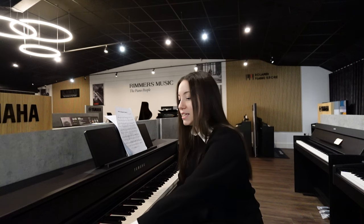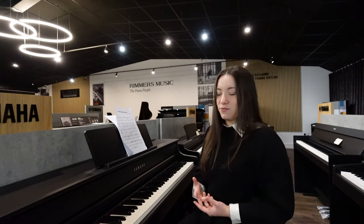So the second on the list is a Bösendorfer. Now this is a sample taken from the Bösendorfer Imperial, which again is their flagship concert grand piano worth over £100,000, but it's got a bit more of a warm and woolly sound, so I'll just demonstrate it for you now.